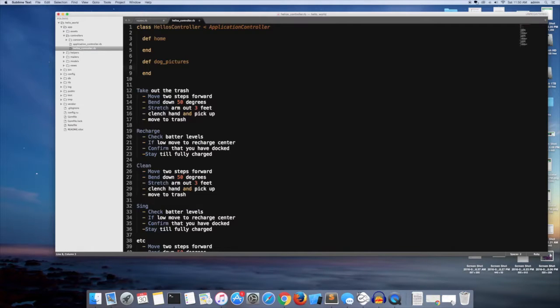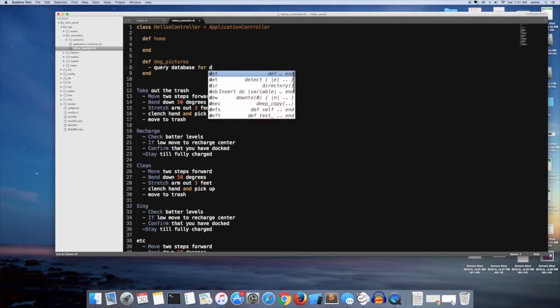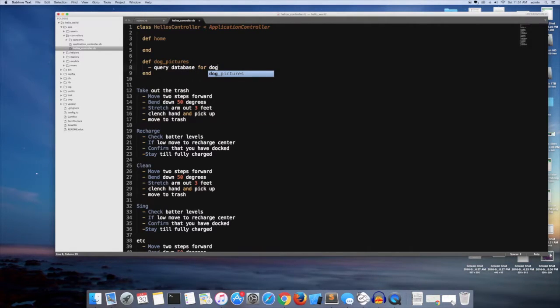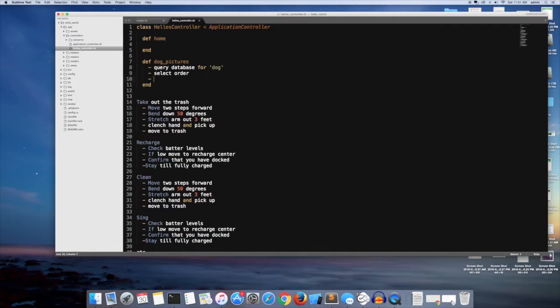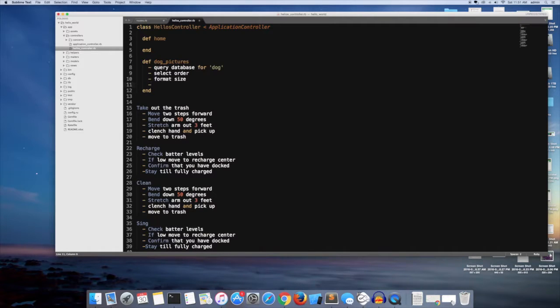This is not actually writing in code, this is just writing English language. Dog pictures, we would have to query database for dog, and then we'd have to select, order, and then we would format size, and then finally we would send it to be viewed.